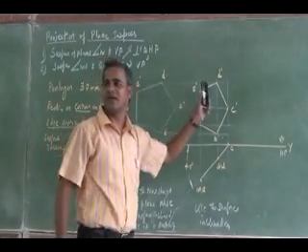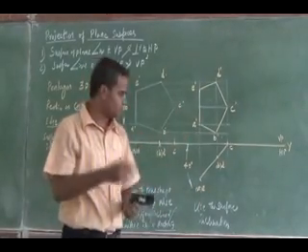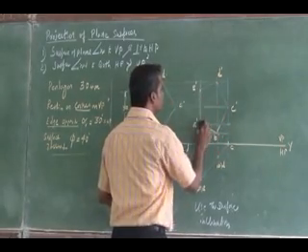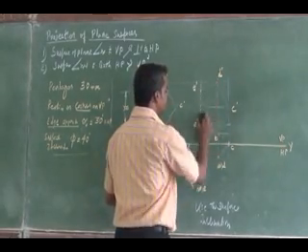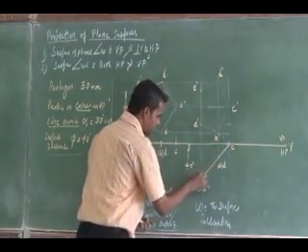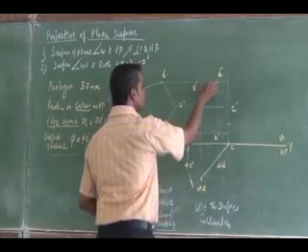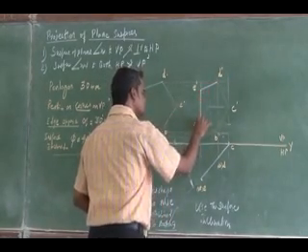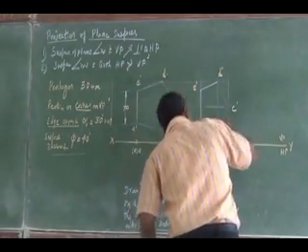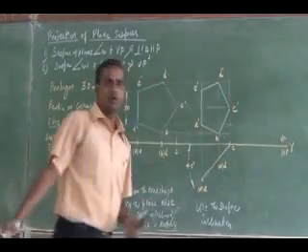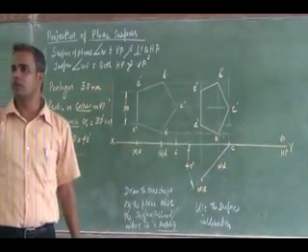This is not my final front view and final top view. In the previous problem it was a final front view and final top view. So this also should be a line. See here, this is the second step. This is not a final front view and final top view. Now this also should be a line.